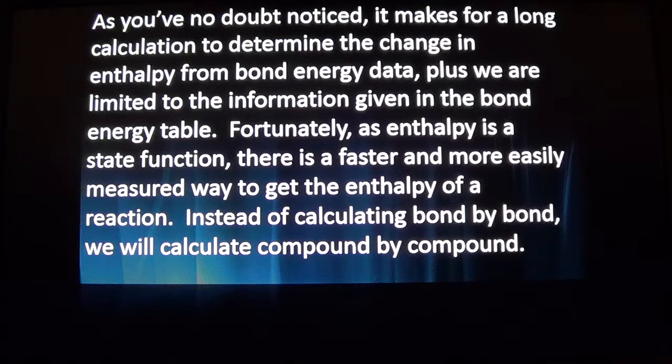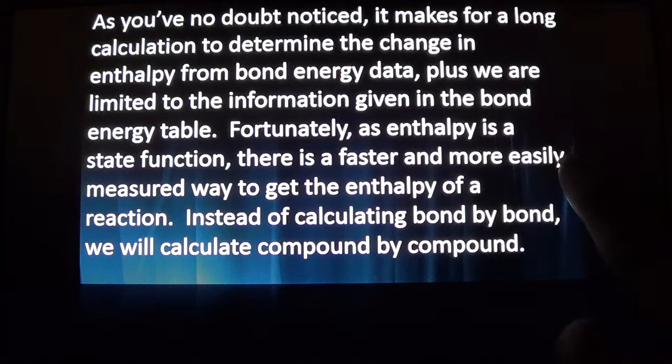And that is a great way to find a change in enthalpy, and I would be absolutely shocked if you weren't asked to do that somewhere on the test in May, more than likely in the multiple choice section, but could definitely appear in the free response section. But bond by bond is a slow way. It works, and if that's all the information you're given is bond energies, that's certainly the way you're supposed to solve that equation.